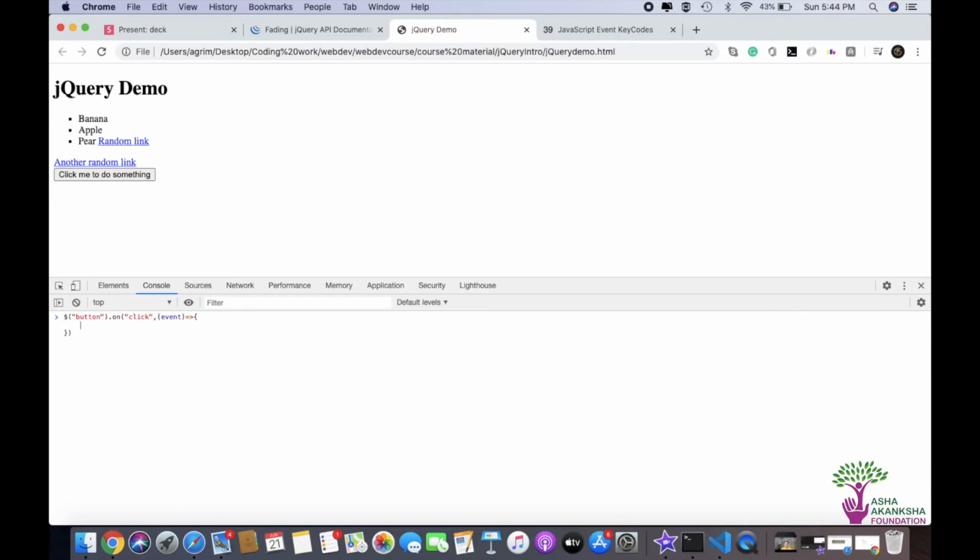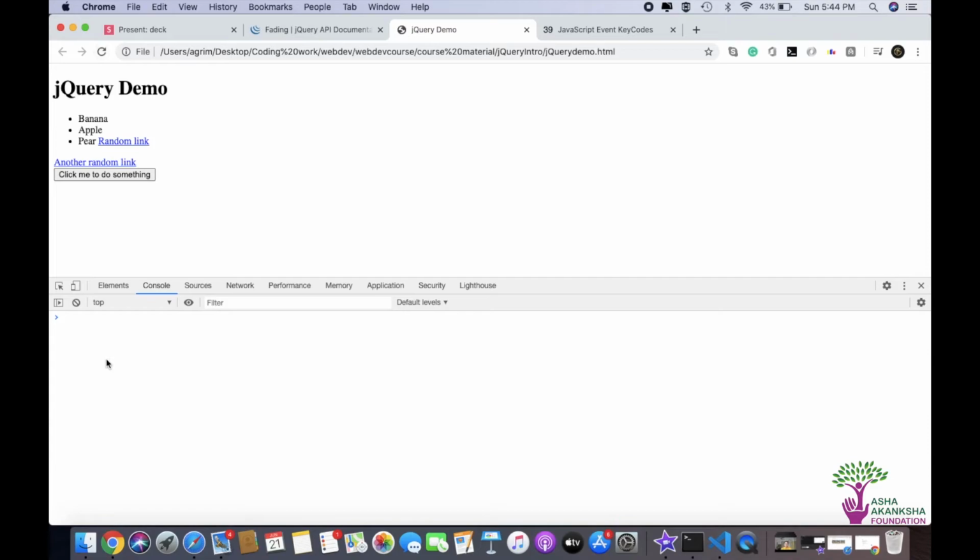Now I select the H1 and do dot fade in, and I can press enter. So now my button has an event listener that the H1 will be faded in whenever I press that.